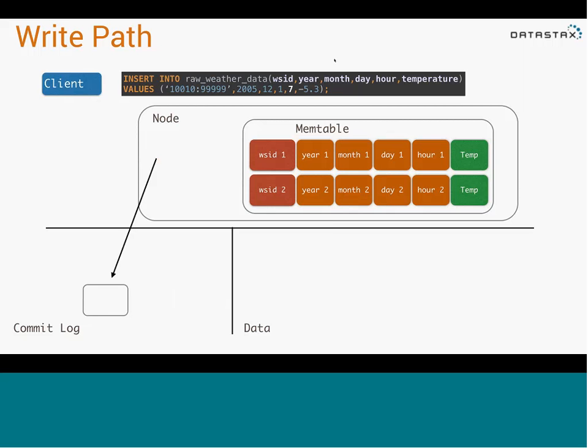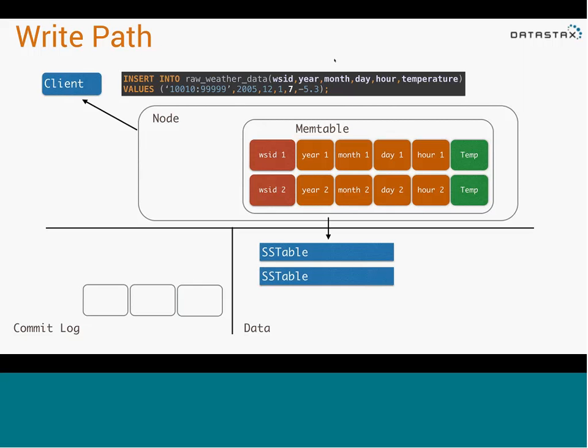And this is where the sorting happens. So this smaller amount of data that lives in your memory is actually sorted at the time that it's flushed to disk. And it's flushed to something called an SS table. The SS table stands for sorted strings. Aha! So we've now sorted the data by the clustering order by.